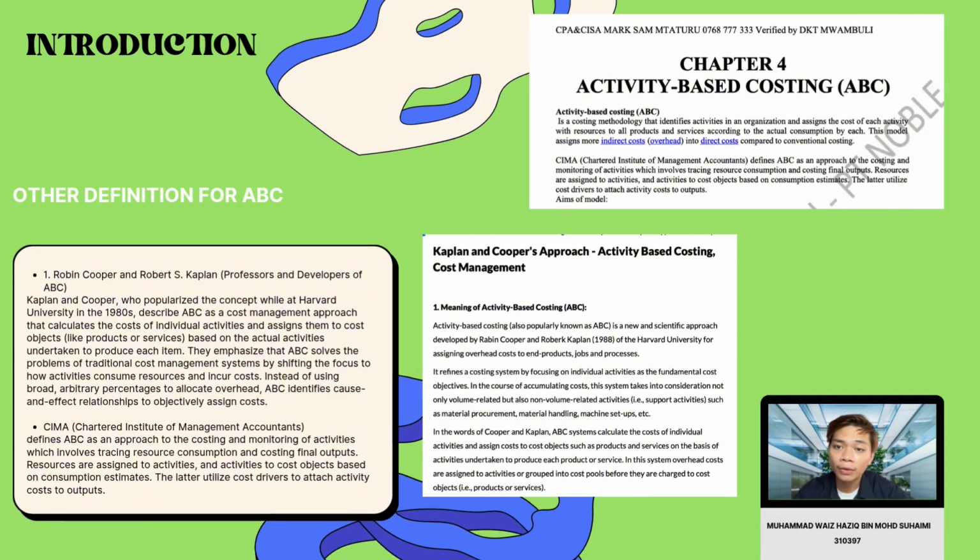Robin Cooper and Robert S. Kaplan, professors and developers of ABC. Kaplan and Cooper, who popularized the concept while at Harvard University in the 1980s, describe ABC as a cost management approach that calculates the costs of individual activities and assigns them to cost objects like products or services based on the actual activities undertaken to produce each item.